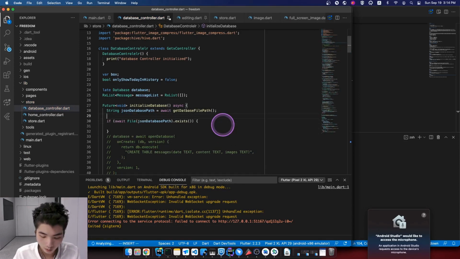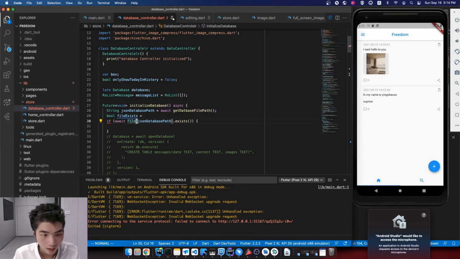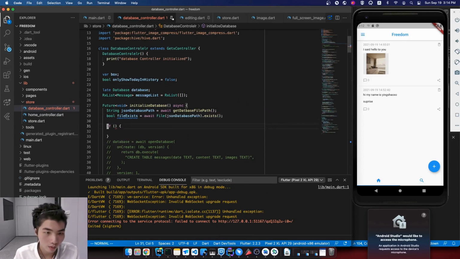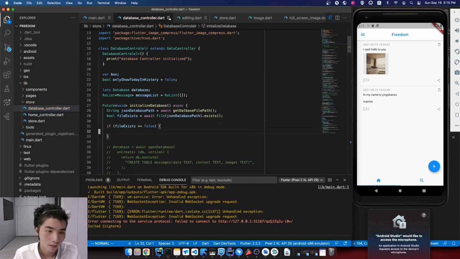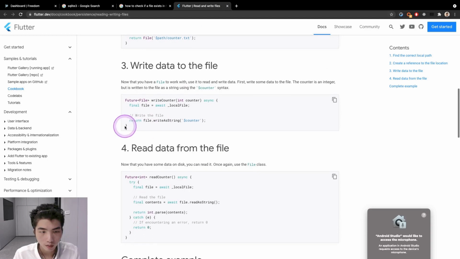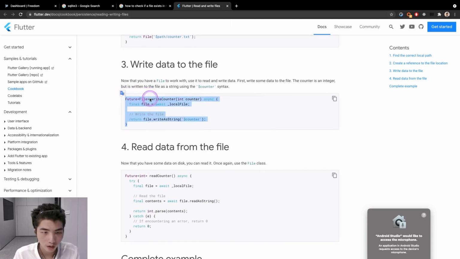Let's say we're going to create a new value called file exists. Yes, and after that we're going to assign that expression to this variable, and we will say if that file does not exist, which is when it is equal to false, then we will do something, right? We will try to create a new file. Yeah, so basically we could, let's say, write two functions, write data and read data.